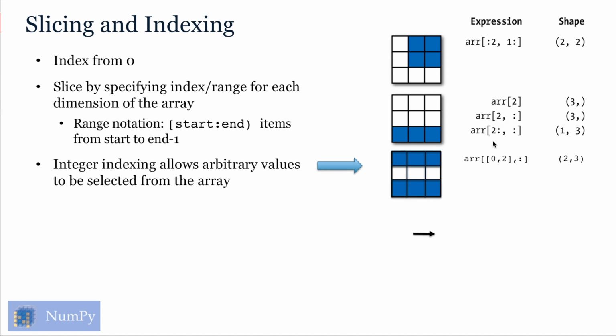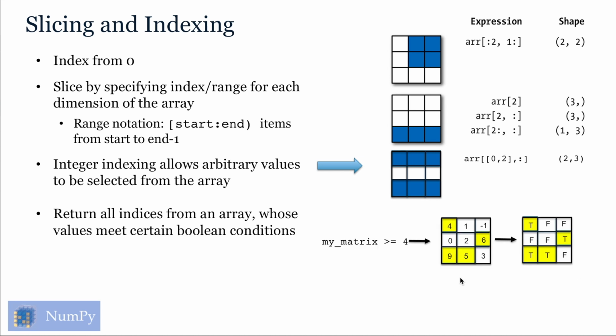In the third example, it's asking for all rows from the second index to the end and all columns, which, because the second index corresponds to the final row, returns the exact same array as these previous 2 examples. And then this third example shows that you can return an arbitrary mixture of rows and columns by using lists to index the rows in this particular case. So it asks for the first row and the third row.